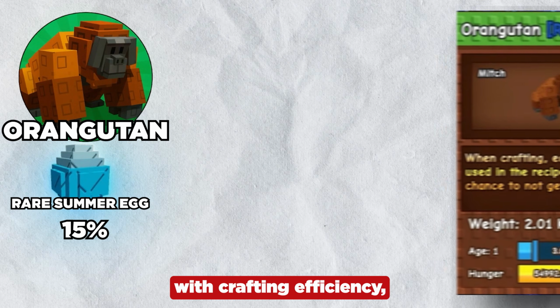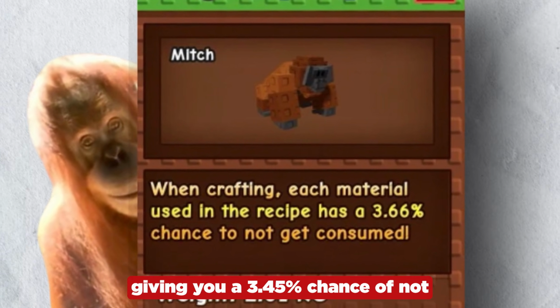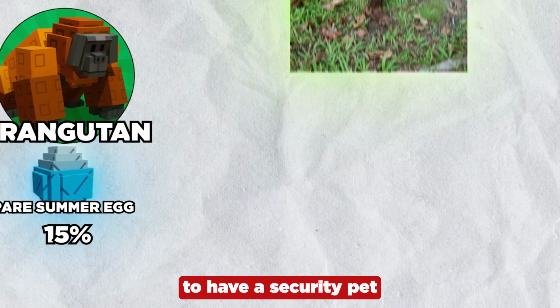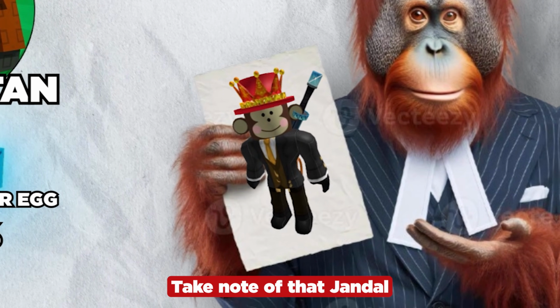He actually helps with crafting efficiency, giving you a 3.45% chance of not consuming one of the materials used while crafting something. But it would be cool to have a security pet against Robux thefts, right? Take note of that, Jandel.